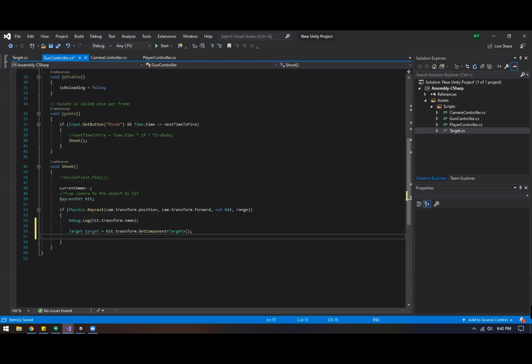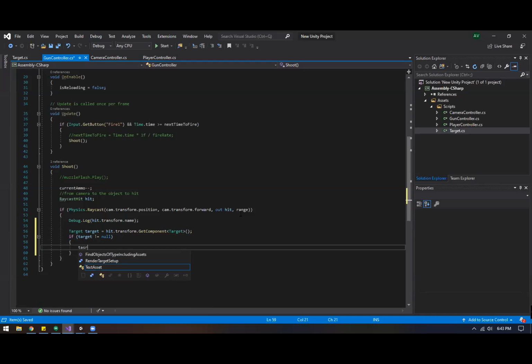So whatever we hit with this raycast, if it has the target component, that's the variable that we're going to be getting. And if that target variable is not equal to nothing, we're going to say target.TakeDamage by the damage that we set up in the variable, which I believe is 10.